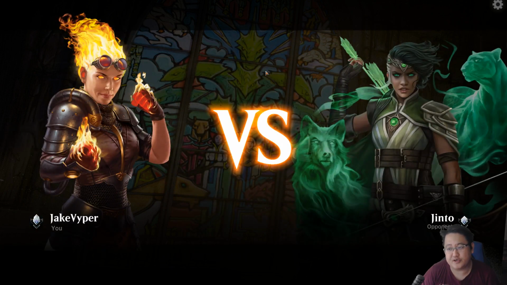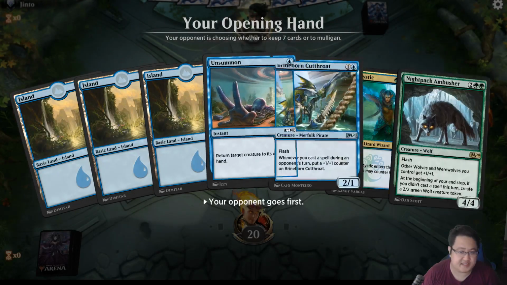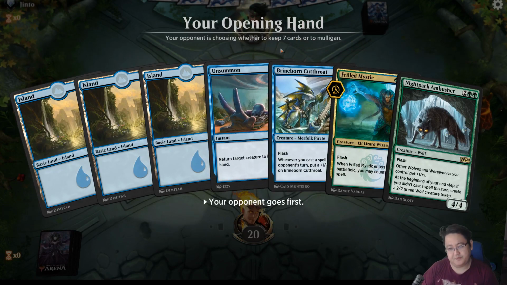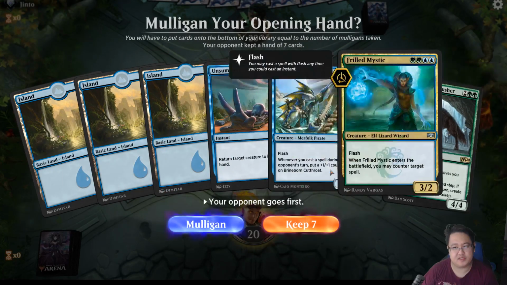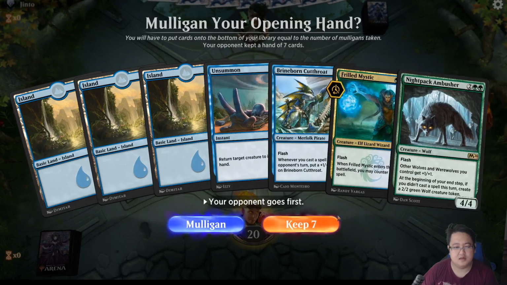Playing against Jinto. Okay, this might not be as good. We don't have a source of green mana. But we do have Unsummon and Cutthroat. I think I'm gonna keep though. We have Nightpack Ambusher and Frilled Mystic, which both need double green. I think I'm gonna keep.